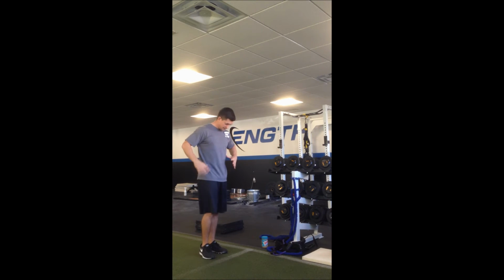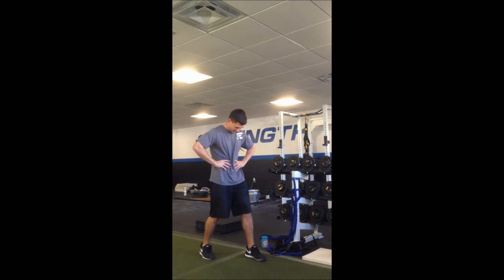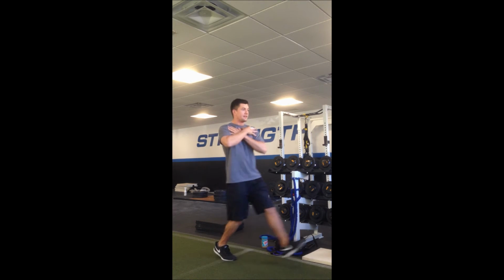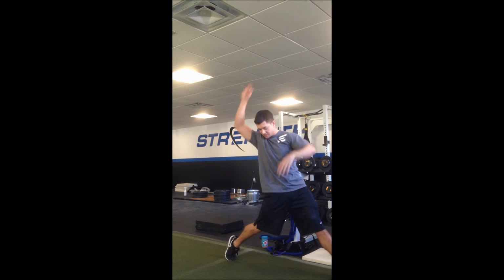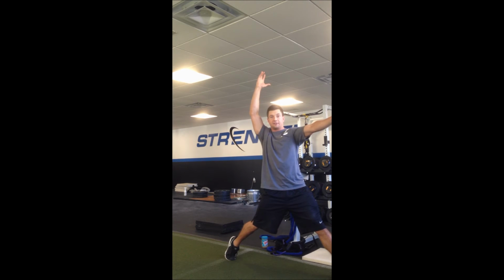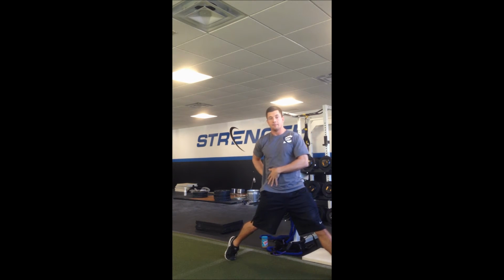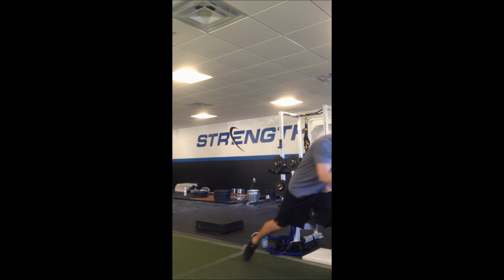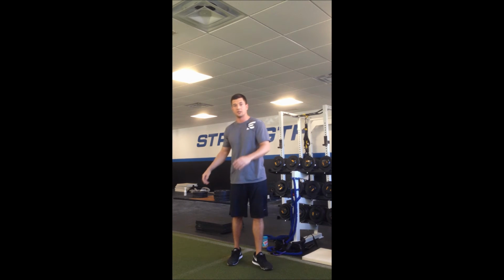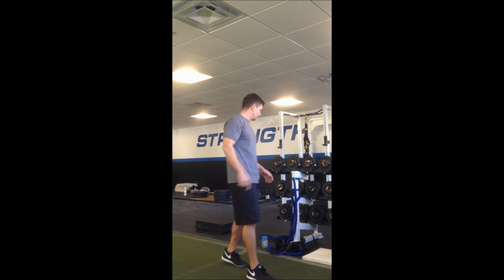Now imagine all these muscles are nice and tight and strong and stable. It allows me to use these muscles that are going to contribute to this rotation or separation. I explode away from the pitching rubber, and now I can separate. I can get a good position where I've extended all the way through my back leg and spun and tracked effectively. Again, maximal extension out of the back leg, which is going to contribute to velocity. Meanwhile, organizing my body early enough to get in a good position to have optimal control.